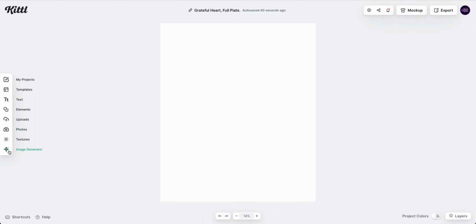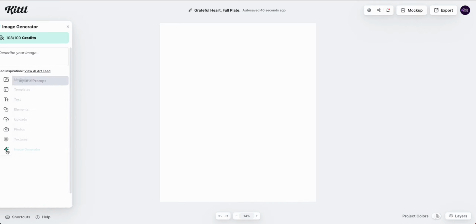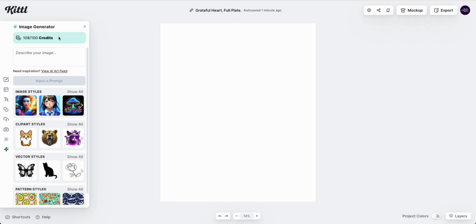So down here on the left, you're going to see the image generator at the bottom. We're going to click that. And up here is how many credits you have. So one AI image generation equals 1 credit. I believe if you have the Pro account, you get 80 credits per month. I think the free account gets maybe 10 credits total. I'm not quite sure on that, but the idea is you basically just type your prompt into here. So what goes in here is the actual image prompt. Similar to ChatGPT when you give a prompt, but this one's more suited for creating images.